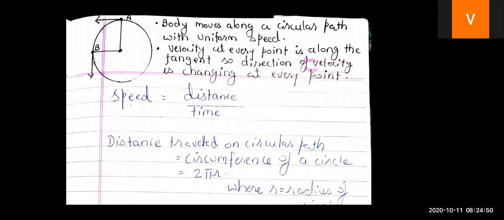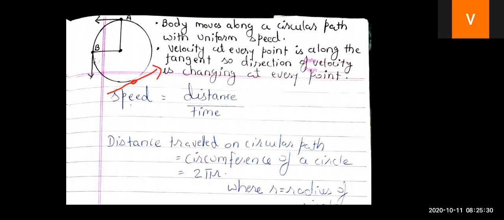If you want to find out the direction of the stone at a point, you just draw a tangent. This tangent gives you the direction of the object at this point. So in circular motion the direction is changing, so velocity is changing. It means velocity is not constant. Speed is constant, that is in your hand. If you are moving with uniform speed, then the speed is uniform. But velocity can never be uniform for uniform circular motion, because at each and every point the direction is changing.